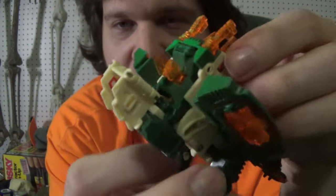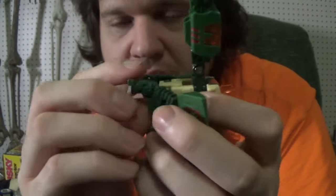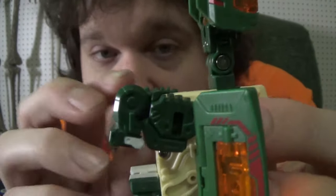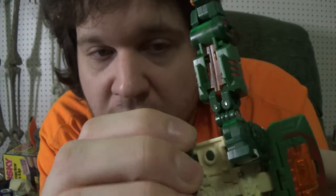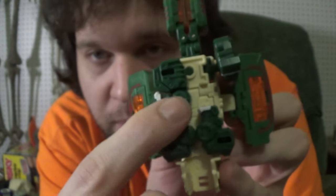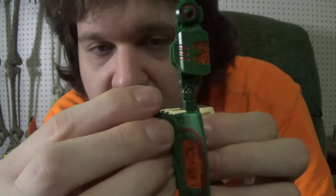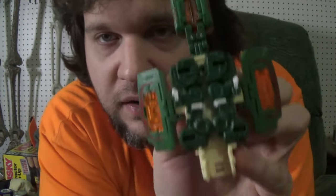Yay! All right, then I'm gonna take the back legs and fold them in, squeeze them in to themselves. And then there's these little tabs on the crotch area. You're gonna fold the feet in like so, to where both the bottom feet, the front feet and the back feet are touching like this. And then do it exactly the same.